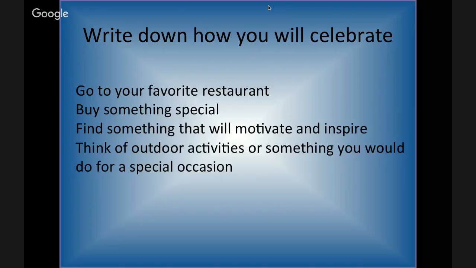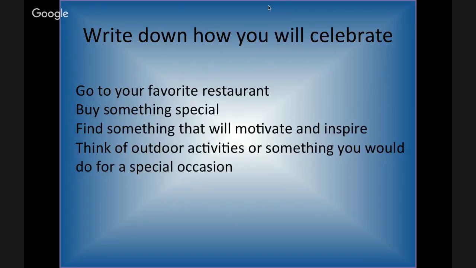Finish up. I know there's so many ways that you want to celebrate, so go ahead and finish writing those down. This is your reward for getting your work done. And we're building it into this system because it is so important. It is so important to celebrate, to honor what we've done, and to see the greatness within ourselves.